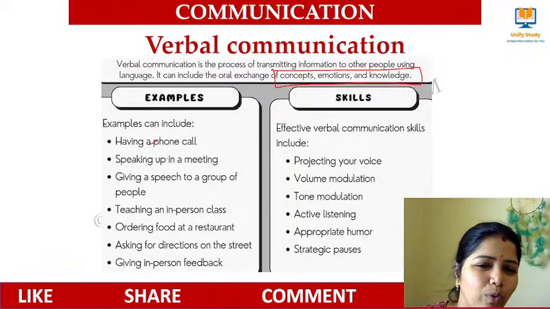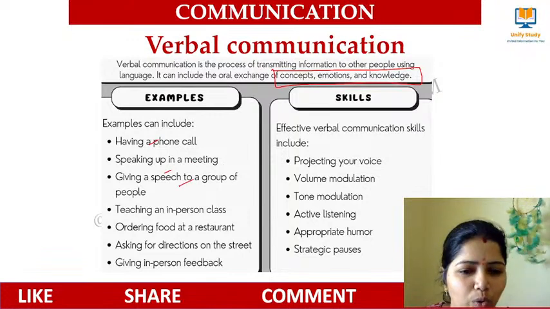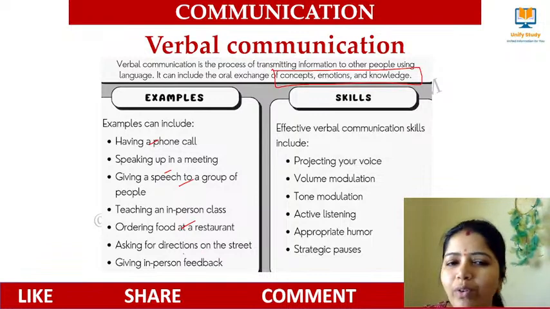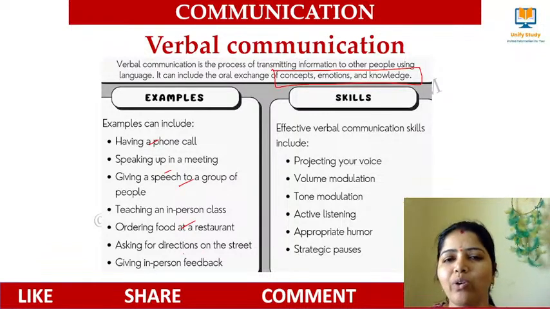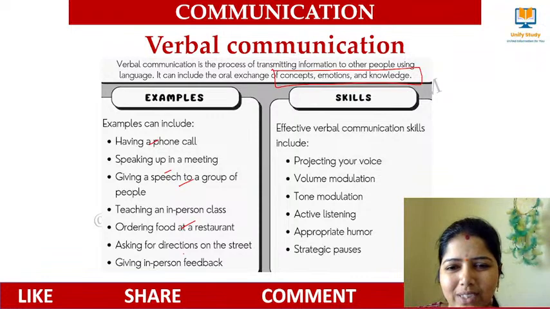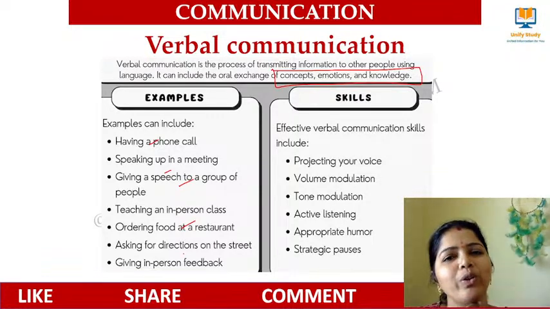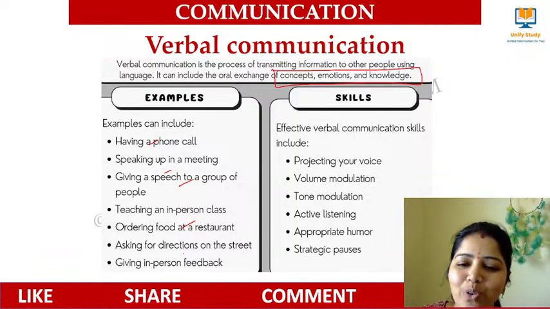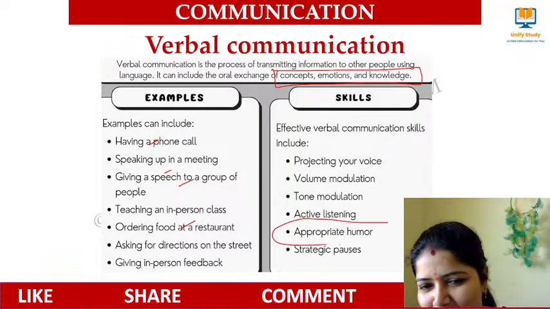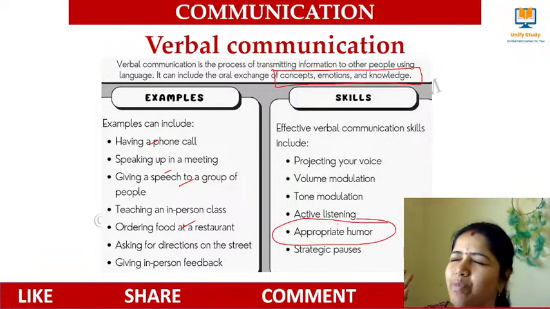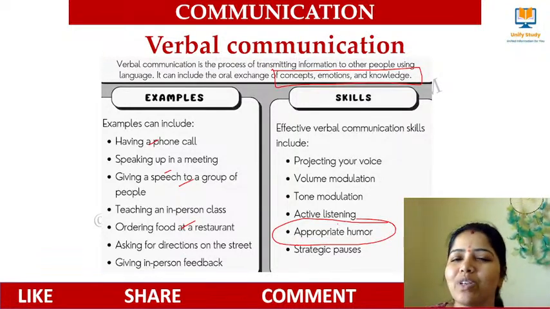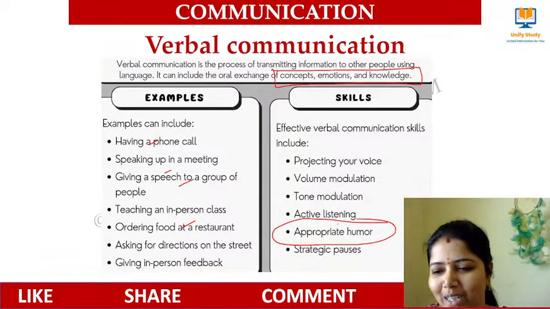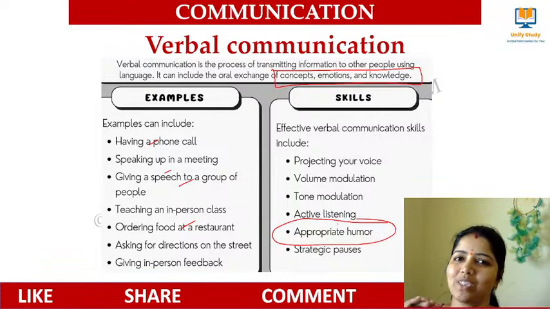What are the examples? We can have phone calls, speaking, talking to a group, ordering food, asking for something. What do you need to have good verbal communication? I need to know how to use my voice, my volume, my tone, how to make you all listen, and how to use appropriate humor. That is very important. Giving monotonous information will make you sleep, right? So in between, I am supposed to use some humor to keep you alive to attend my class.